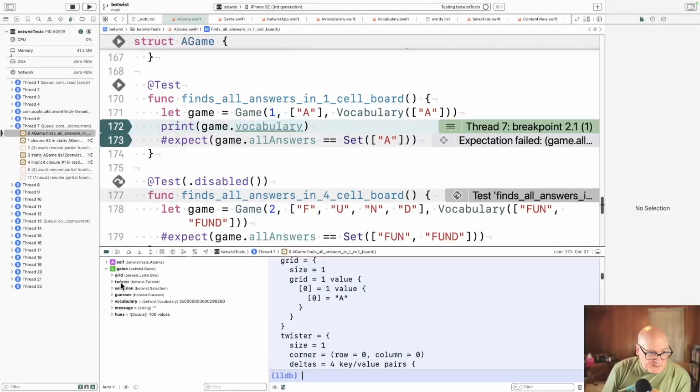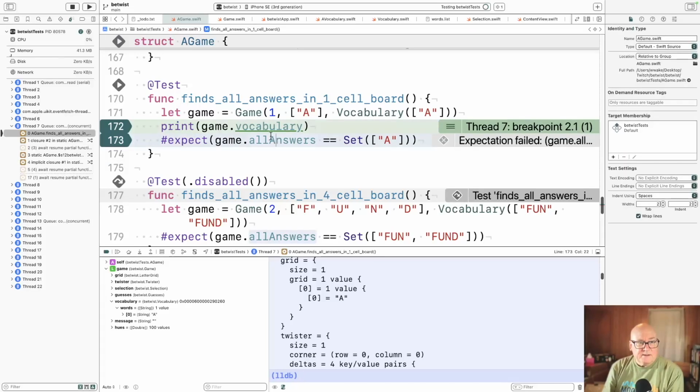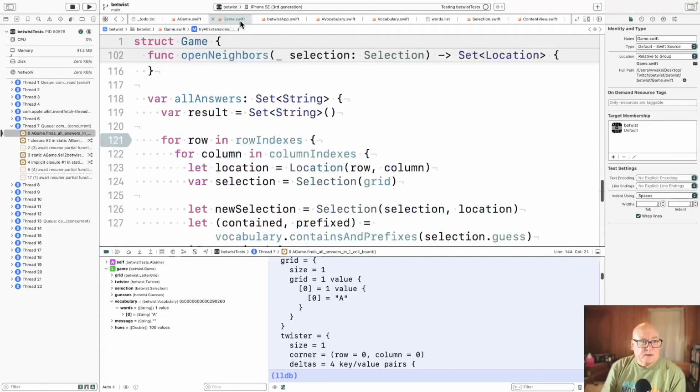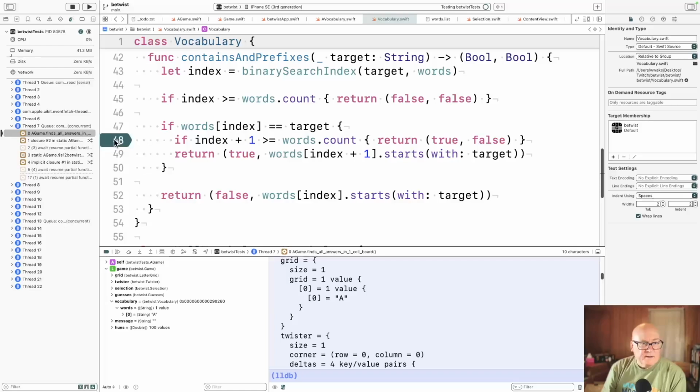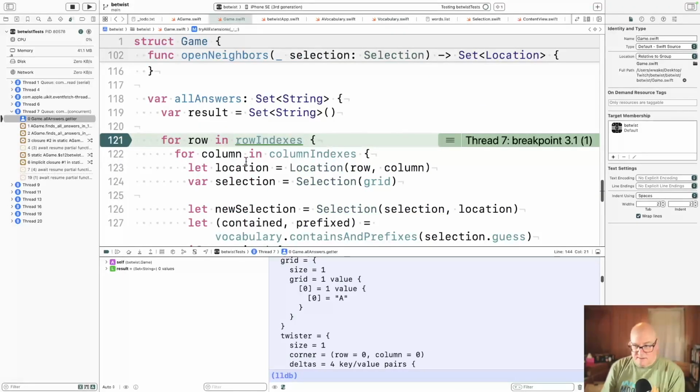Maybe this is better. Vocabulary. One value. Good. Okay. Now game.allAnswers. Let's set some breaks here, here, and vocabulary. And we'll continue.